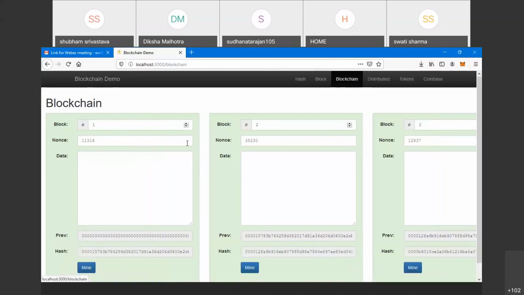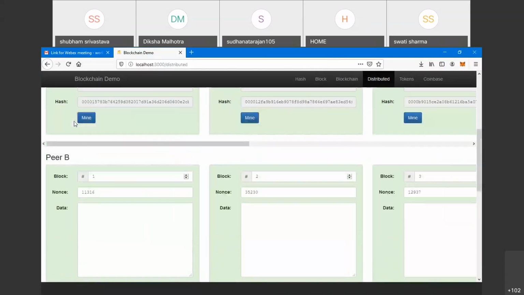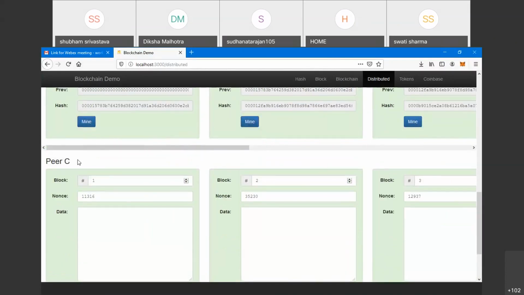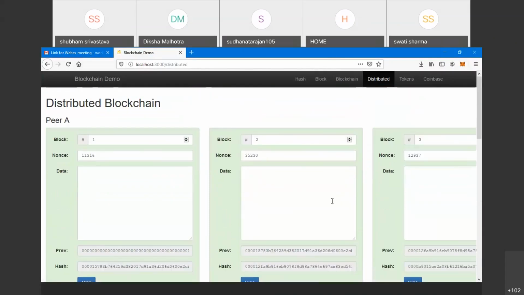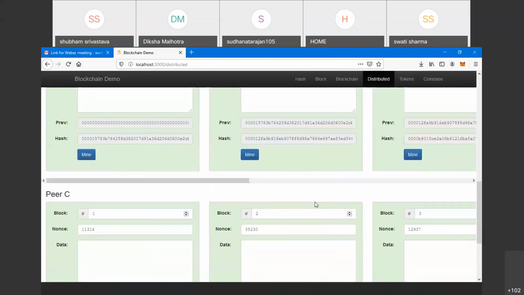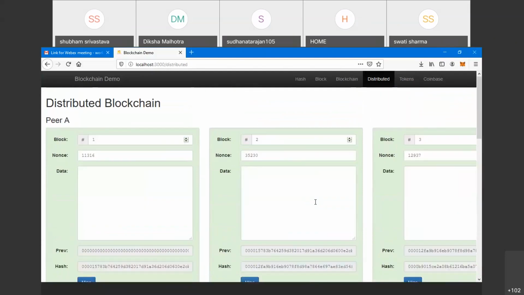Now, the other common doubt that appears is where the blockchain is actually saved. Here is a small blockchain system consisting of three members, peer A, peer B, and peer C. All the peers have the same copy of the blockchain. As soon as new blocks are added, it is their responsibility to get their copies updated along with the others.